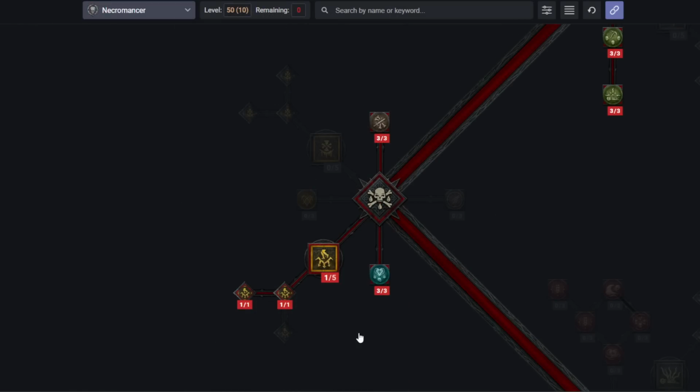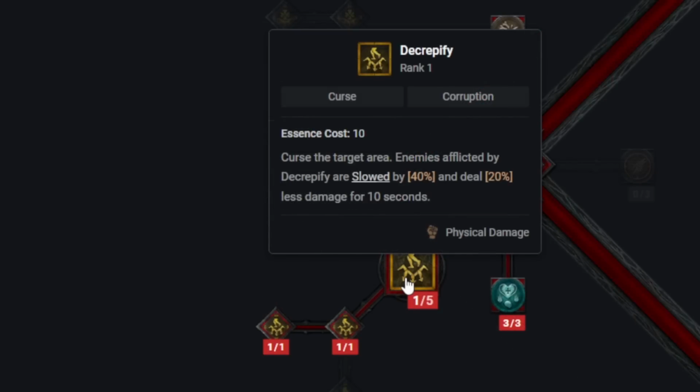Down into the next tree though, this is where we're going to pick up Decrepify. Placing a curse on an area, enemies afflicted will be slowed by 40%, which is a lot, and also deal 20% less damage, which is very nice. But we really care about this for its enhancement.